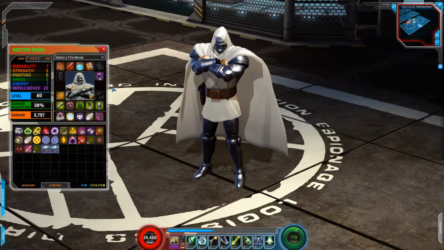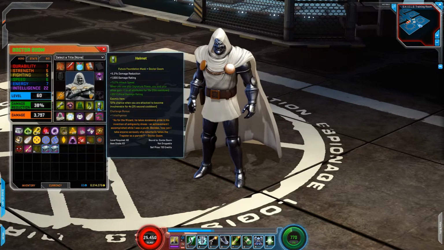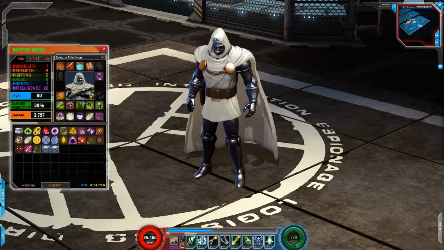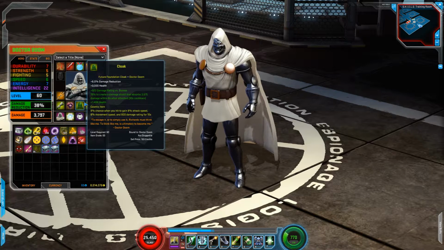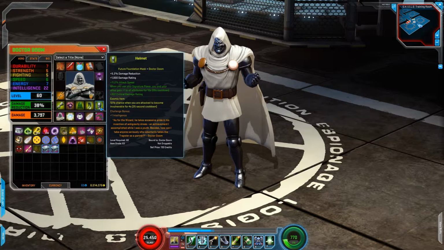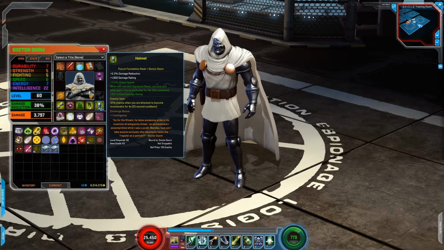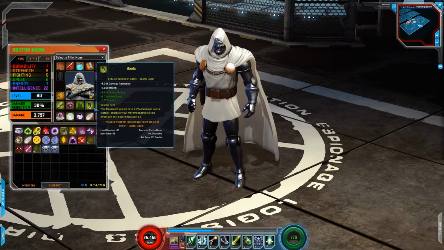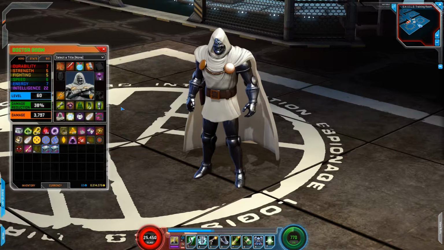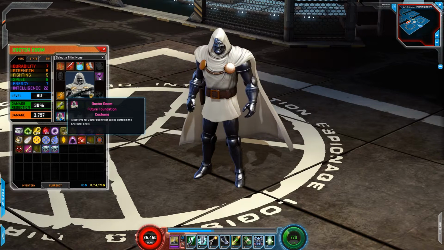So yeah. And for slots 1 through 5, I'm using Dr. Doom's item. You can even pass Cosmic Trial with this exact build without even using one of the slots. You can actually use 4 slots instead of the 5. Again, that's how easy and powerful Dr. Doom is, even though he's not as powerful as he used to be. But again, just to show you that Dr. Doom's summon build is really good and strong. So yeah. For the costume, I'm using Dr. Doom Future Foundation costume.